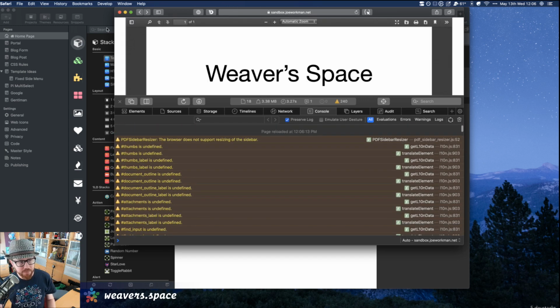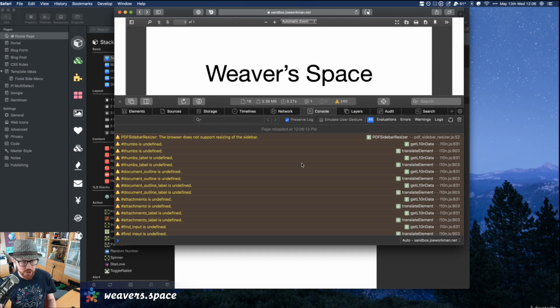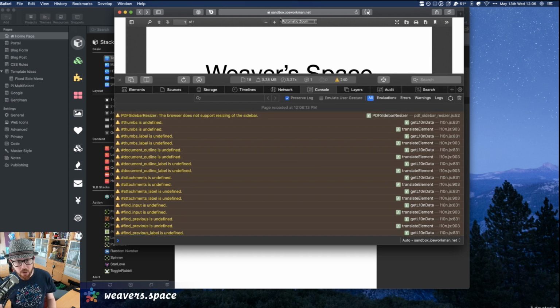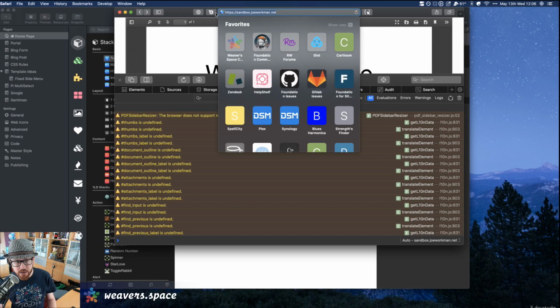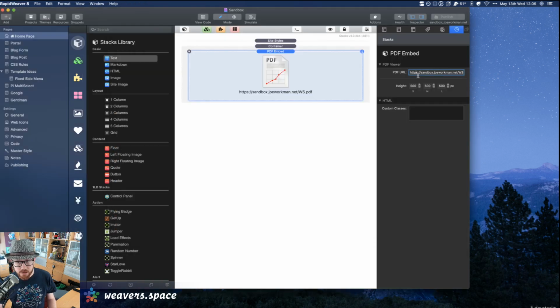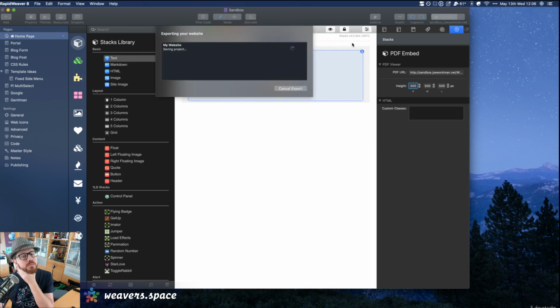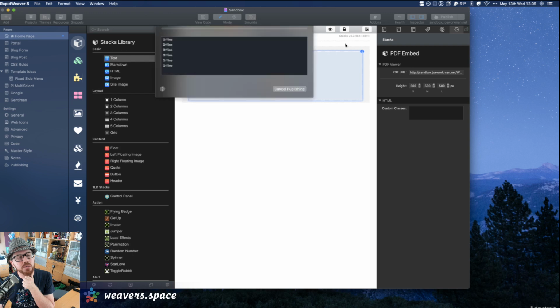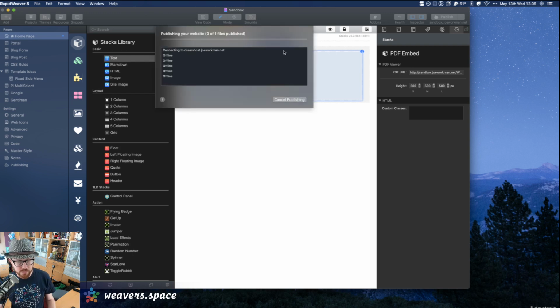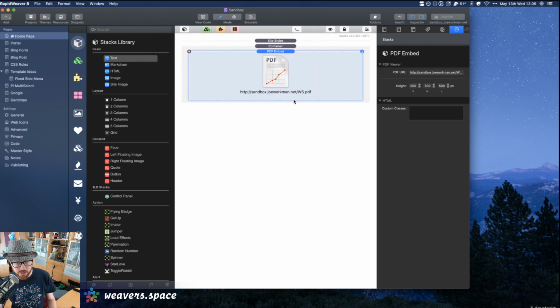I should have showed you this before, prior, when we were on the HTTP PDF. Let's see if it's only going to publish one file for us. Yes. Cool. Publishing was quick that time.